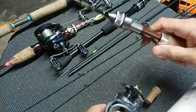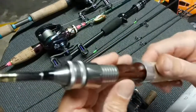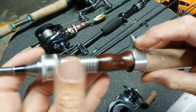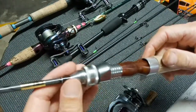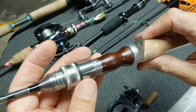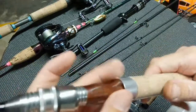That's why it's $31, boys and girls. That's definitely just an imitation wood. I can just tell by looking at it once you see it in person. It does look clean overall. That's definitely metal, that's aluminum, all of that's aluminum. The whole thing there, that's imitation wood, plastic with a coating. That will wear off, I don't care what. I've had some Mega Bass ones that do wear off.